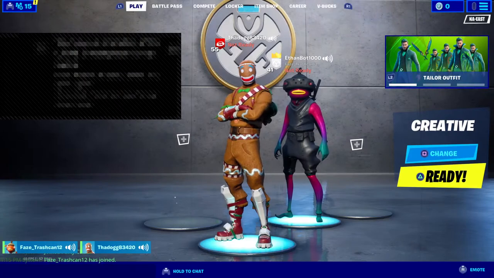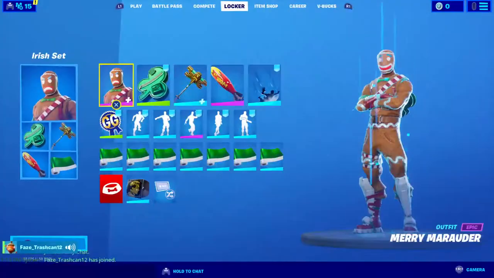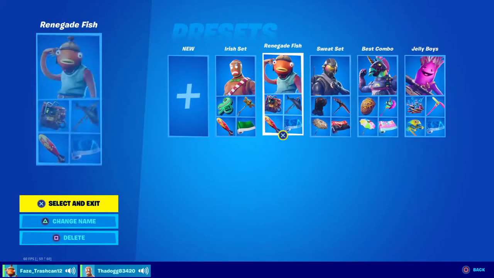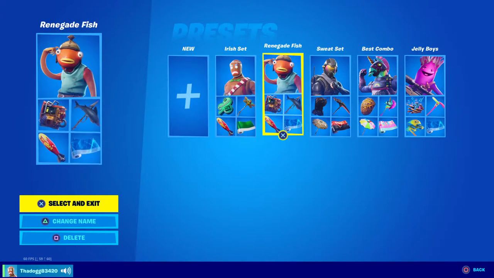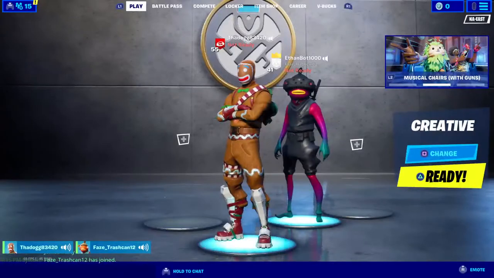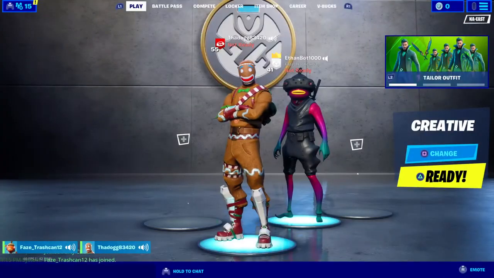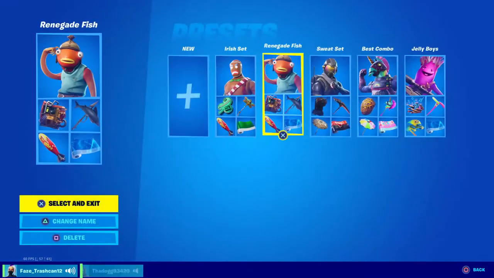So dumb. Oh, I like the new thing that you can do. That was my idea. I actually had that idea that you could swap out your different characters. Actually, let me make a few new save presets. I have five. I have the Irish set, the Renegade Fish Sticks, the Sweat set, the Best Combo, and the Deadly Boys. I have my Fish Sticks ones that I'm using now. I'm gonna get a new one. I'm just gonna get two skin combos up real quick. I'm using all the ones that I normally use, like the Irish set. I'm gonna do my Catalyst one. You know that Catalyst one I always do?